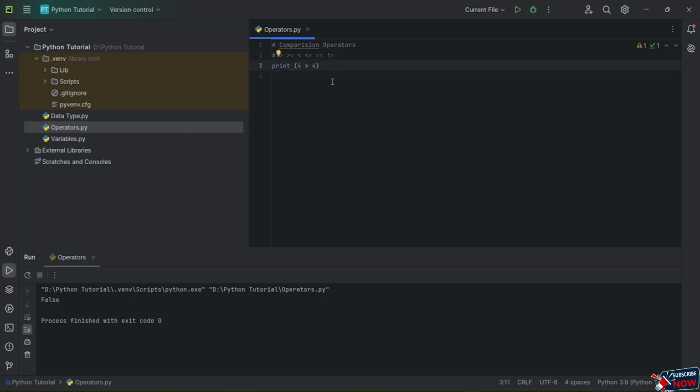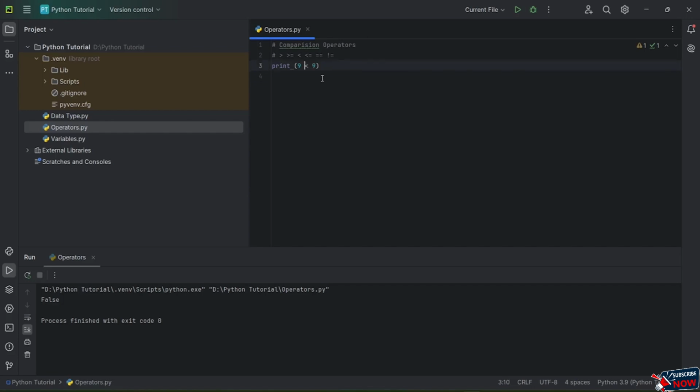But after that in the operator, if I put an equals to sign, what it says is 4 is greater than and equals to 4. So now if I run this, you guys can see this particular statement turning from false into true. The same way, if I put out the less than sign, and over here let's put 9, and also over here 9, and run this code, you guys can see it will turn into a false statement.